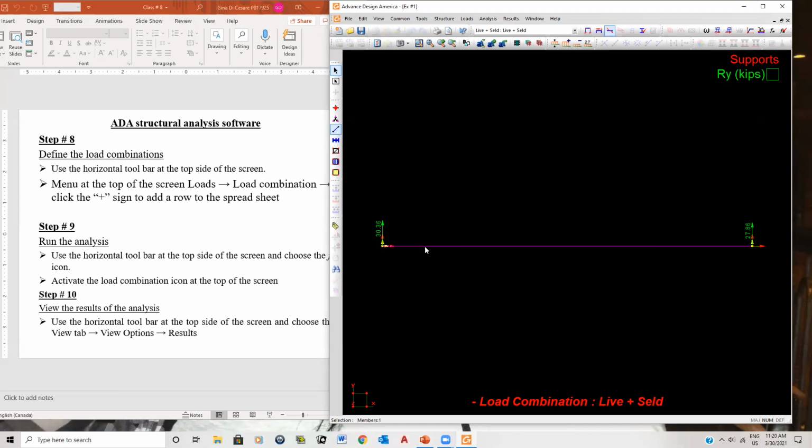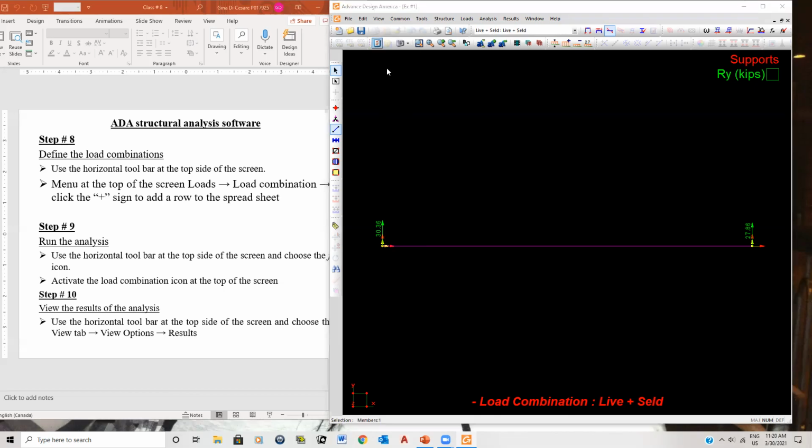If you want to see what your units are, you look up here. This is in kips. So if you got 30.36 and 27.7, that's why sometimes I like to run my analysis without the self weight and check to see if the sum of Fy's adds up to 0, and therefore I know that the analysis is pretty good. I haven't forgotten anything. Otherwise, it only makes it a little bit more complicated to add the self-weight. So those are the reactions.